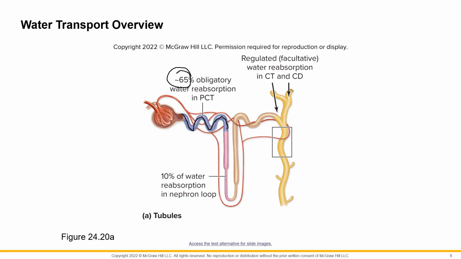Now, in the loop of Henle about 10% of water gets absorbed, because remember, 99% of the filtrate gets reabsorbed, and the filtrate is mostly water. Now, when you get to the collecting duct, this is when your blood pressure and your blood volume determine how concentrated or how dilute your urine gets. So this is where regulated water reabsorption happens. If you're dehydrated, your body wants to conserve water, and this is where a lot of water will get reabsorbed to make your urine concentrated. If you are hydrated well enough or hydrated in excess, this is where water gets added, or it's secreted into the collecting duct. So you're peeing more, but your urine is dilute in that case.